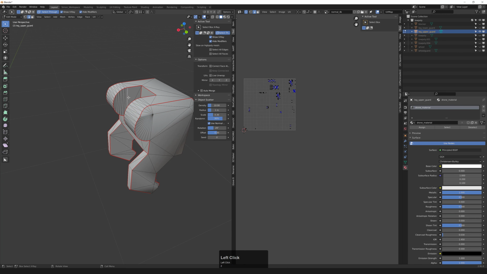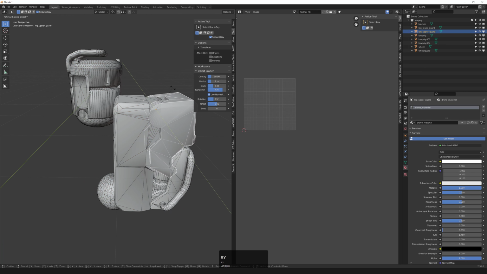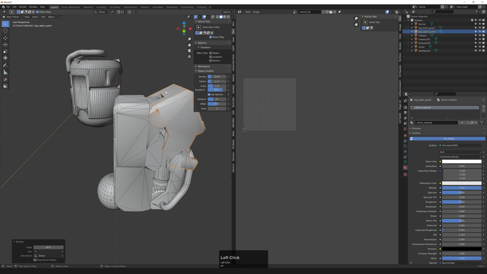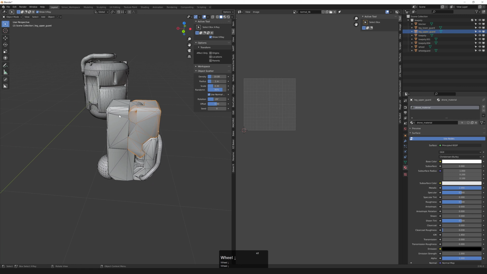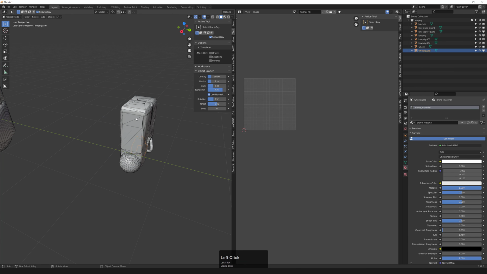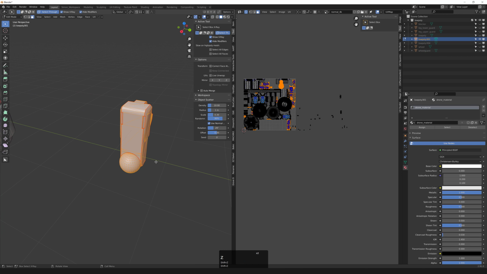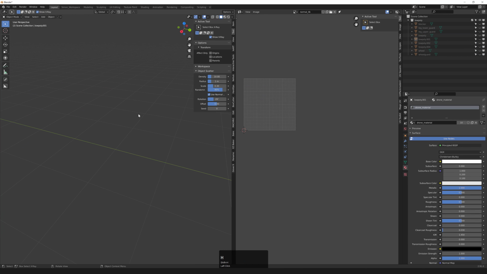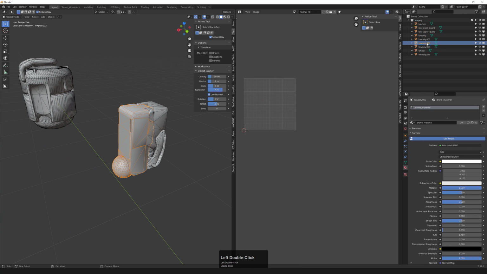And then the pivot for this guy, we want to set it to here, so that if I want to rotate this, I could do it in the correct position. And then we have this guy here. So let's just select all of this and detach it, and just call that leg base.